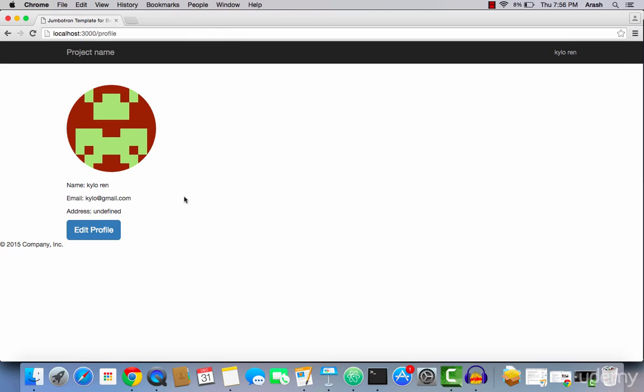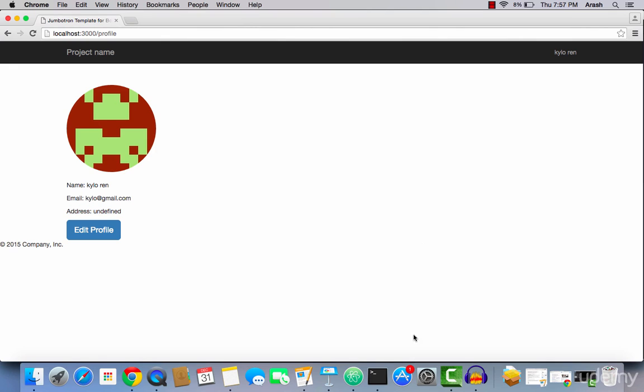So we have another problem, which is address, right? We need to add some kind of validation to address in this page. For example, whenever a user signs up, the form doesn't actually ask the user to enter the address. Remember, when you sign up, you only have to enter your name, your email, and your password. So the problem that will happen is, if we decided to show the address data in the profile page, it will show undefined. We don't want this to happen, as it shows a really bad user experience. And the only way to fix it is to add a validation to our profile page.